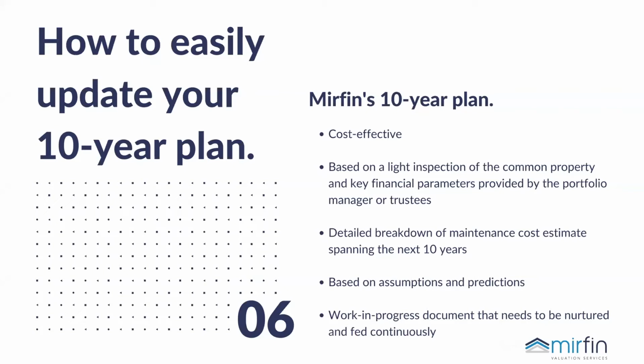And again, when the plan needs to be updated annually, if costs or escalations have changed, that is an opportune time to then change the escalation going forward. And that's one of the main reasons why it's so important to make sure that your 10-year plan is actually updated every year and continuously from month to month or from quarter to quarter, depending on what work is actually done. The plan is based on assumptions and predictions.